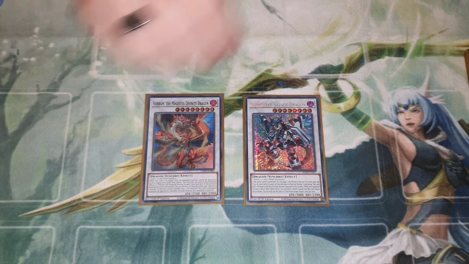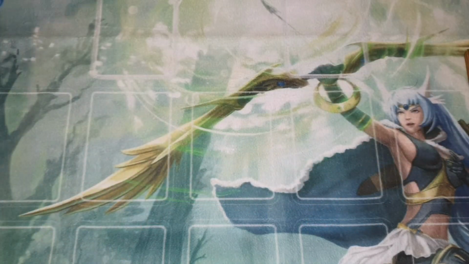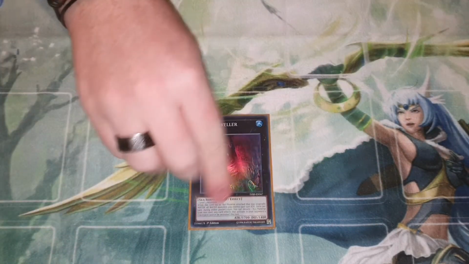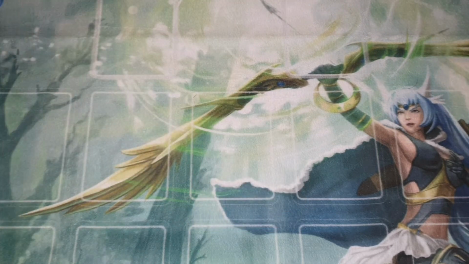It also has the ability, if this face-up Synchro Summon monster happens to be destroyed by battle or my opponent's card effect, all my opponent's face-up cards on their field are destroyed. So really, really good board wipe in that regard as well. The only Xyz monster I'm playing is Abyss Dweller. It just seems to be the pick of the meta at the moment. So another really good card.